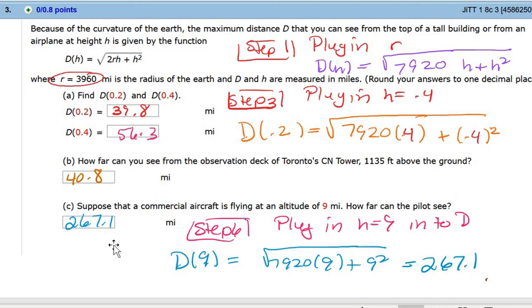I just want to mention that you get these kind of problems, but they're cooked problems again. They're not something that you're particularly interested in. So you're just plugging and chugging through this equation. If you really had to, you would make sure to measure things in miles if you were using this, and nobody would give that to you in feet. But hey, it's a problem, cooked problem. Let's do it.